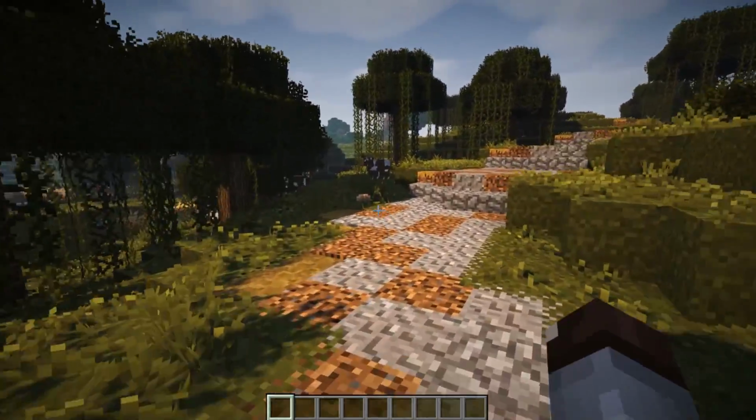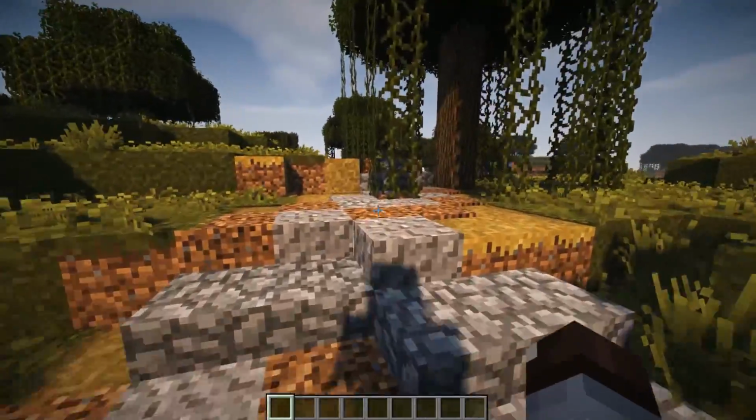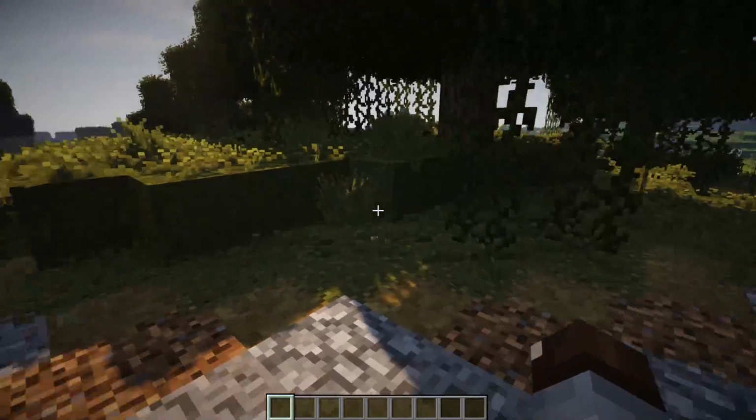So this pathway goes on. Yeah, we're almost there. The bridge is right around the corner. But I like having everything connected. That's my main goal, is making sure the whole world is connected. It gives you more of an immersive feel if you can walk from one place to another.